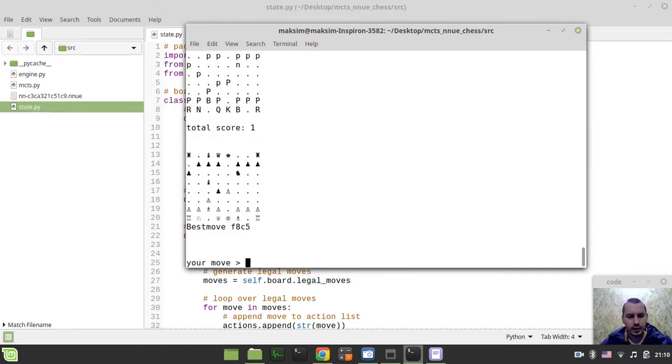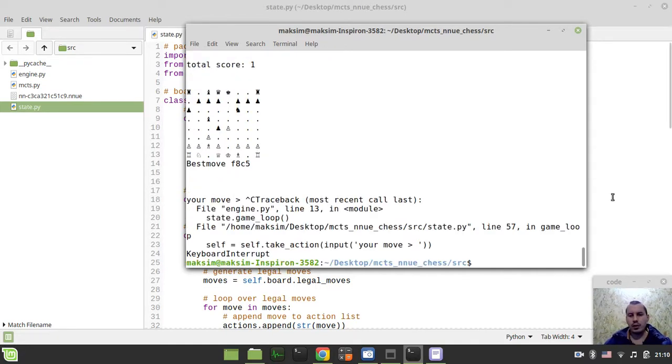Yeah, so it seems like it's kind of capable now of playing reasonable chess. The only thing that I'm really not sure about is whether it's actually capable of checkmating or not. And how about the stalemates and 50 move rule, threefold repetition. So all those drawing scores, I'm not really sure how those are going to be handled, and if they actually are going to get handled. Well, most likely they are not going to be working here, but we are still about to actually figure that out. So let's actually drop at this moment.